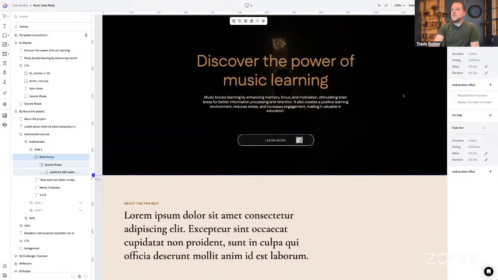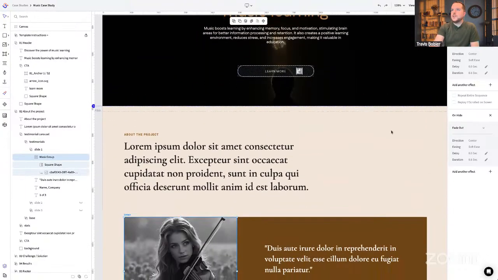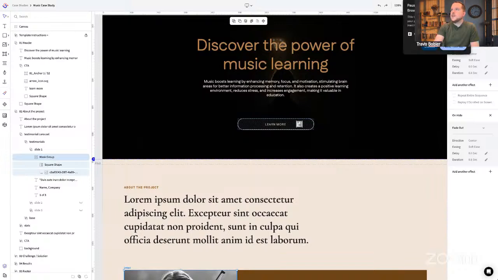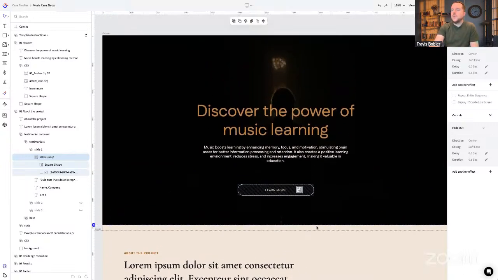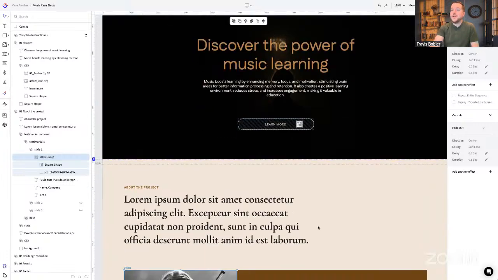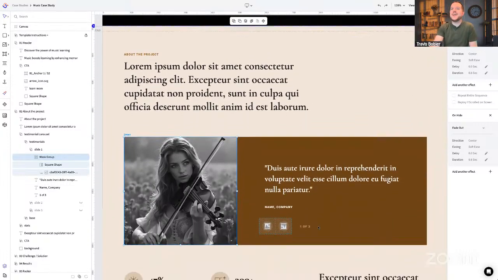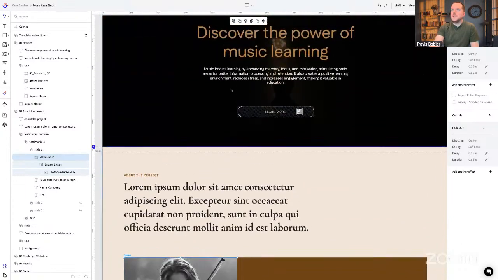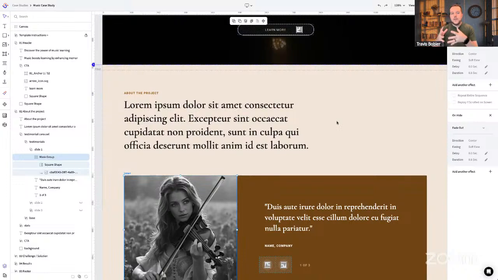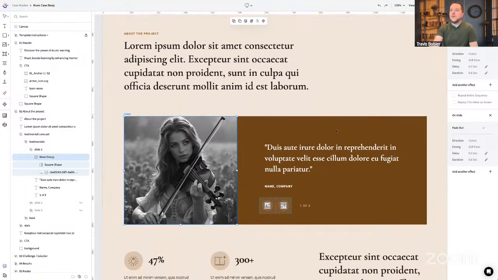So definitely make sure you are leveraging the replace image function. You're utilizing things like the AI tools to really help flesh out template experiences if you don't already have content ready to go. Of course, if you have stuff ready to plug in, use those assets instead of the AI ones that I used here. But again, it just took me a couple of moments to update this stuff. And again, going in, if I know what I'm going to have to adjust to achieve the needs and goals of my design, it's going to be a lot quicker to take this content and repurpose it.